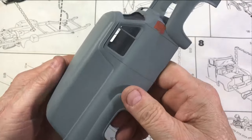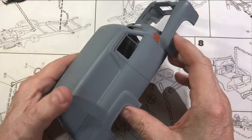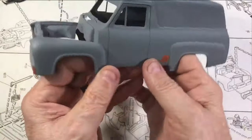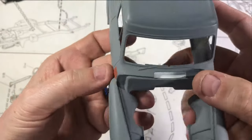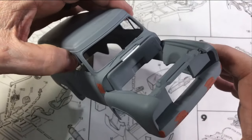I'll probably have color on it tomorrow because I'm going to do the wet sanding on this, get everything smoothed out, and get our first color on it probably first thing in the morning. And open the cowl vent, which I'm known for, built the box in there, and then of course the vent will be raised with the screen in there.